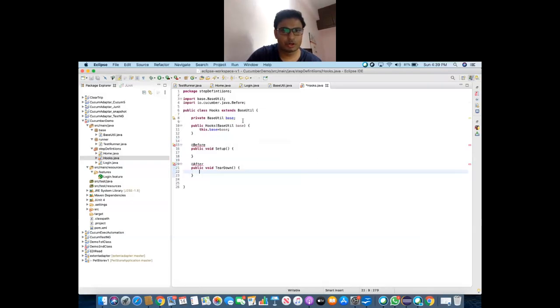Import from io.cucumber, you can just give star here. Okay, so now this is done. We have to define the setup. For setup, we will be launching the browser.